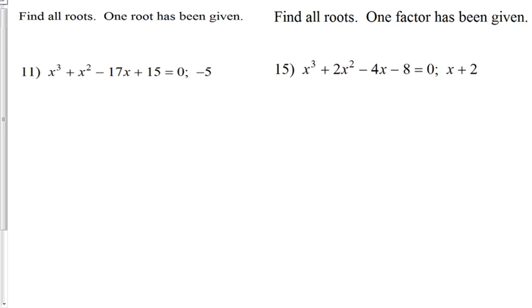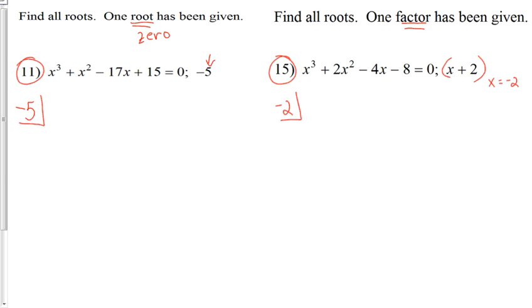Let's look now. We're going to do 5 of these problems. I want to show you these first 2 together because one of them, number 11, number 15, one of them says 1 root's been given. The other one says 1 factor's been given. So the factor is kind of like the bundle, and we want the 0 to go into the box for synthetic division. So root is another word for 0. So this one's good. This negative 5 goes right in the box. But a factor, x plus 2, is like having a bundle, x plus 2. The 0 that goes with it is negative 2. That's the one that goes in the box.